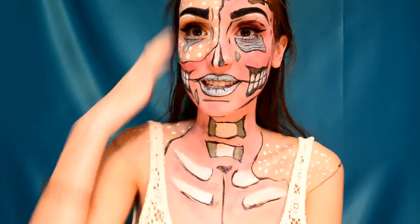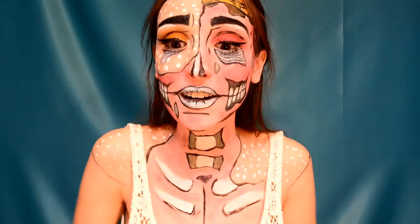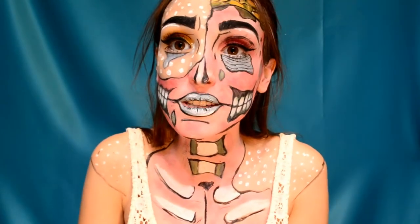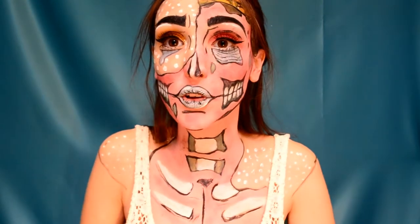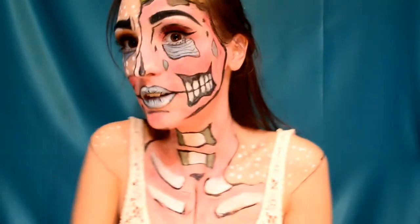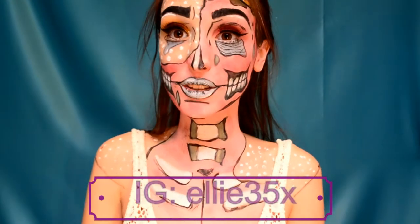Today, as you can see, I'm going to make a tutorial on this look right here. It's a pop art zombie kind of look. I found this look on Pinterest and then I saw this girl who did this makeup look and I loved it so much. And then I found her on Instagram and I saw different poses of this look and I fell in love even more and I wanted to do it.